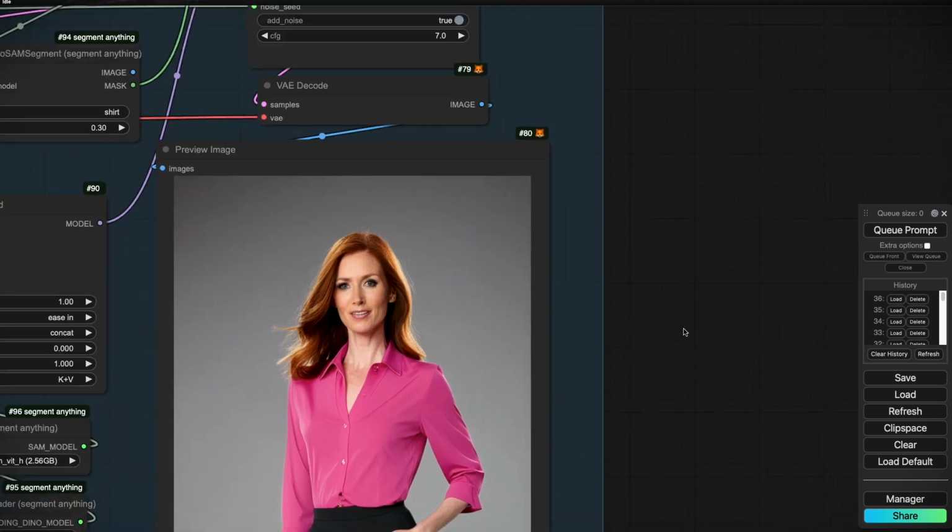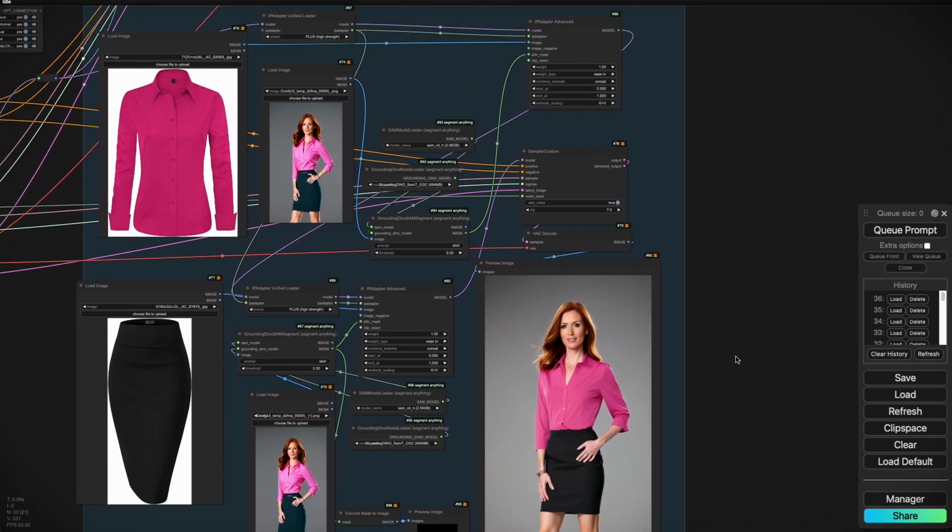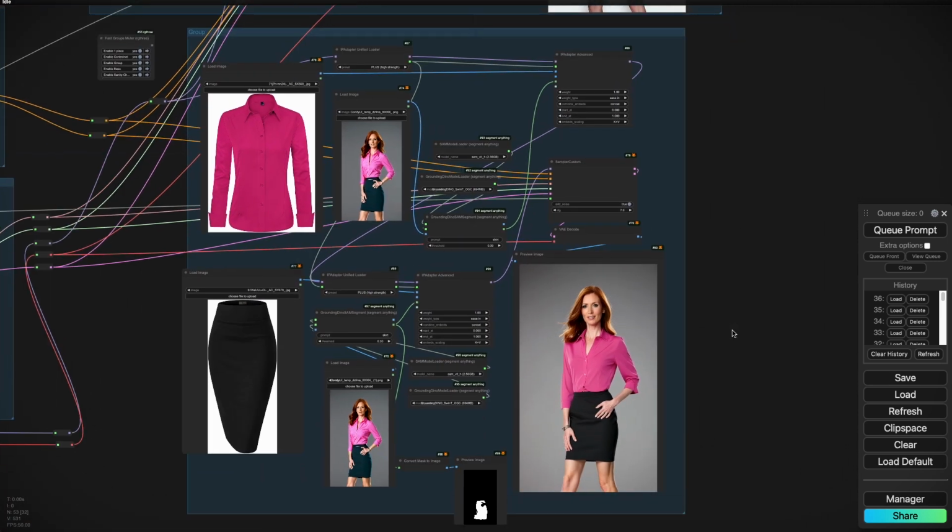Now, if you watched my previous video, you might be asking, why would we use this technique over the previous one where we took multiple images, combined them into embeddings, and fed them through here? In my experimentation, I was not able to get that approach to behave properly with Controlnet. So if you're using Controlnet, this is a better approach.